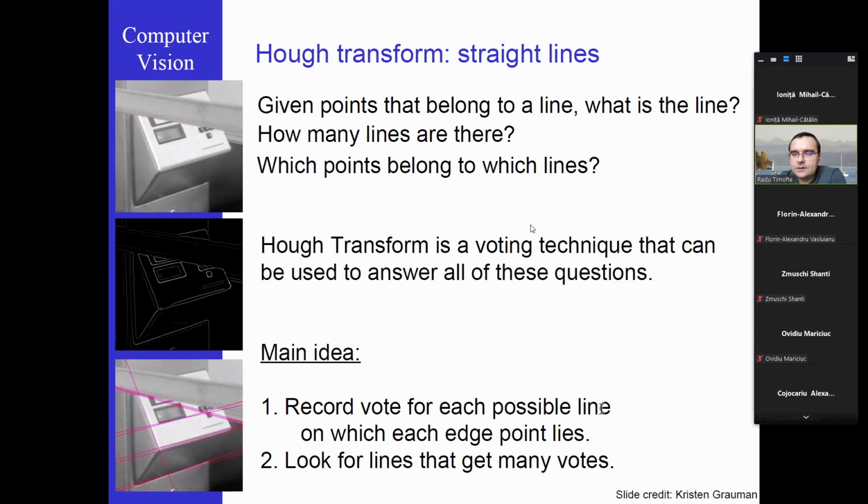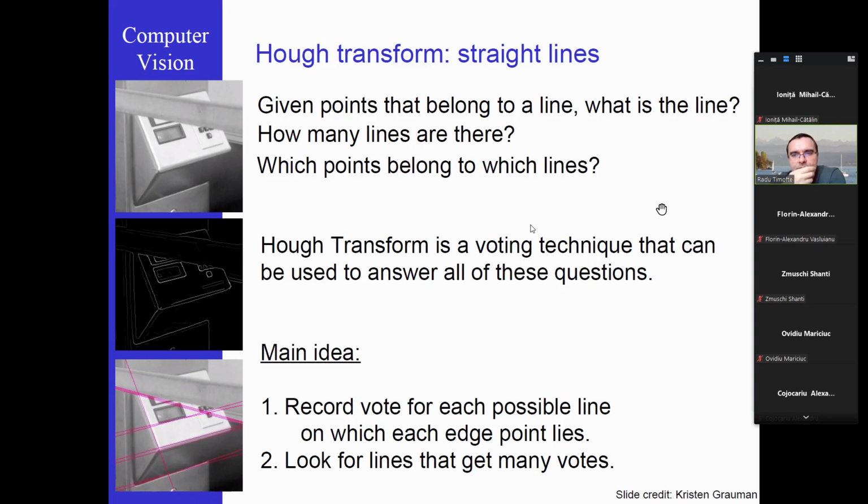So given points that belong to a line, what is the line? Okay. So we have some evidence, we have a number of points, and we just want to know where the line is and what it is like.